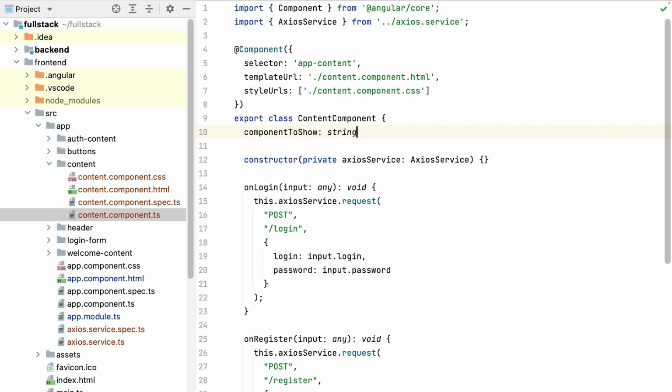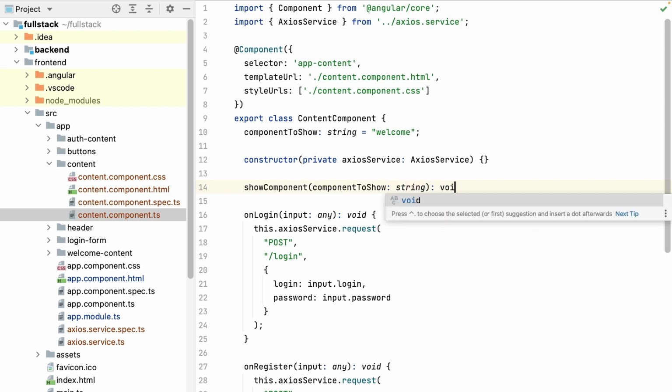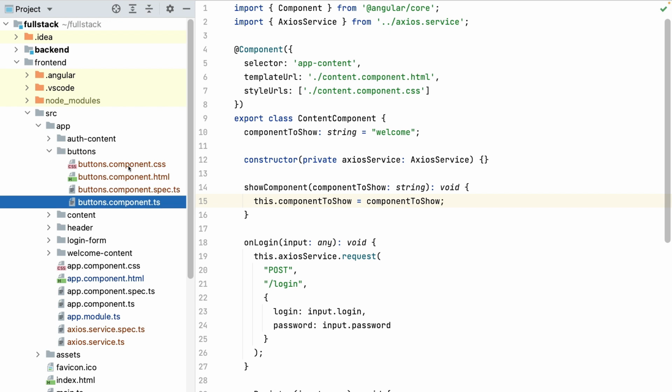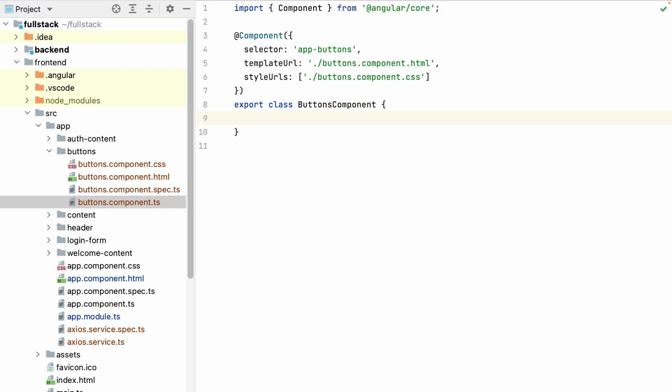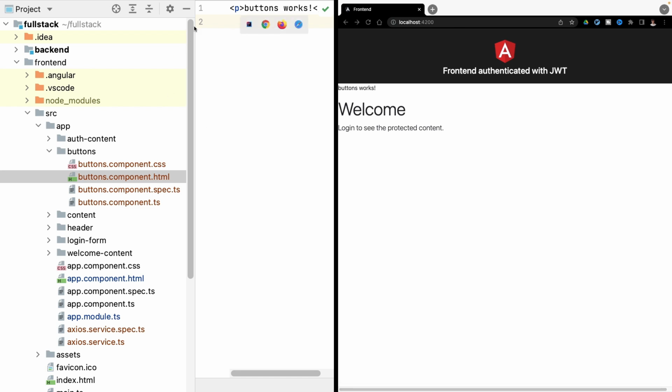I need now to create the variable and the method. Let's create now the output events and now edit the HTML.